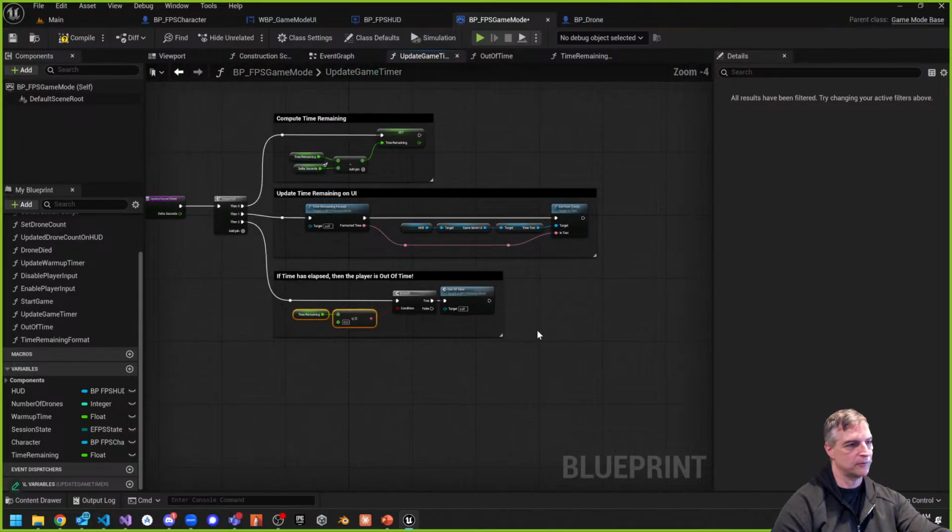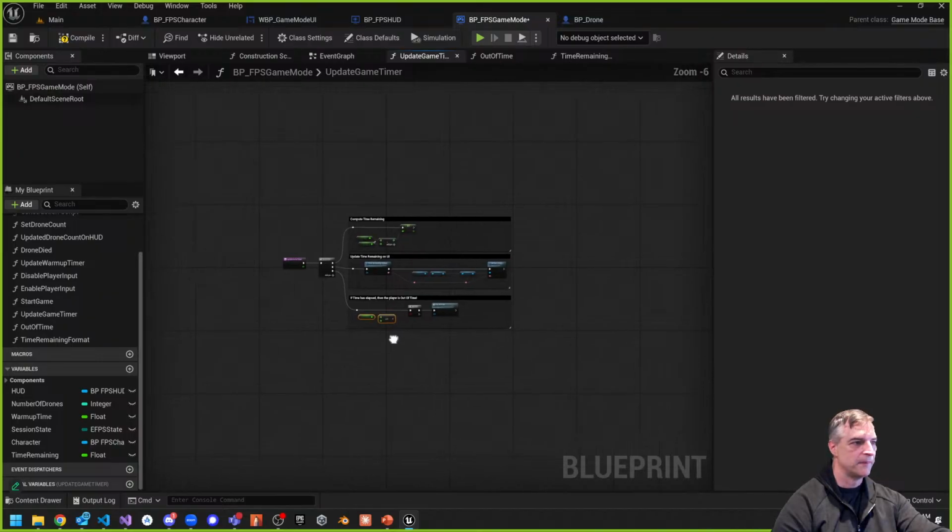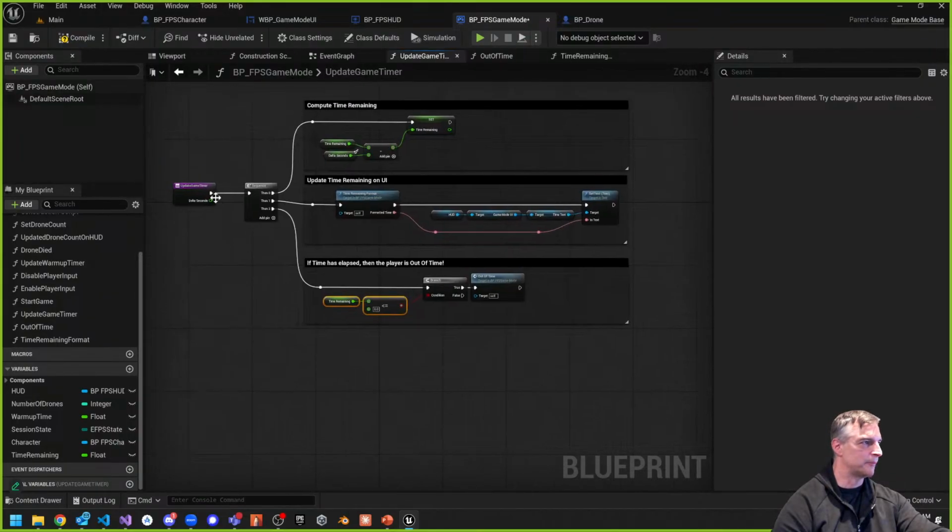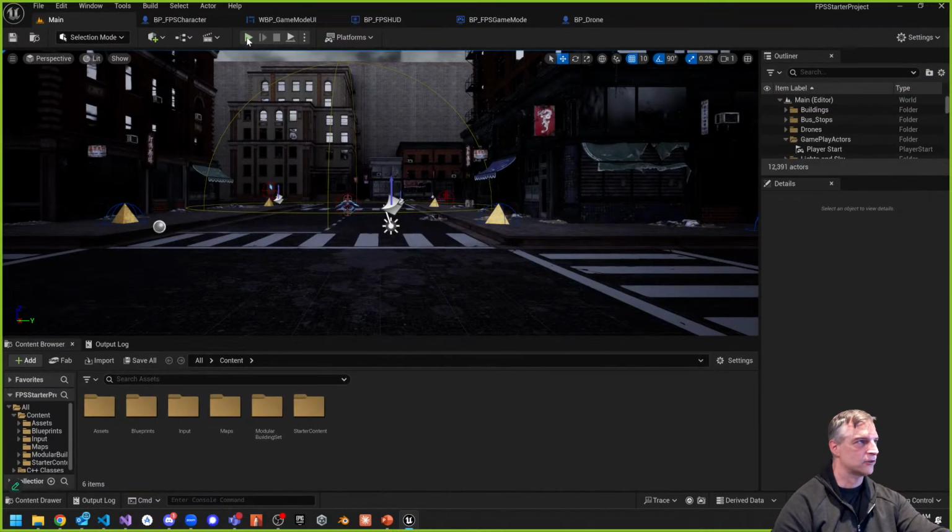Right, that's just up to you. I'm a little stickler for that. Sometimes I also make the comments the same length, just so that way I can look at them as like 3 different lines, right? You know, that kind of stuff. And that is your new update game timer function. And let's try it out, see what happens.